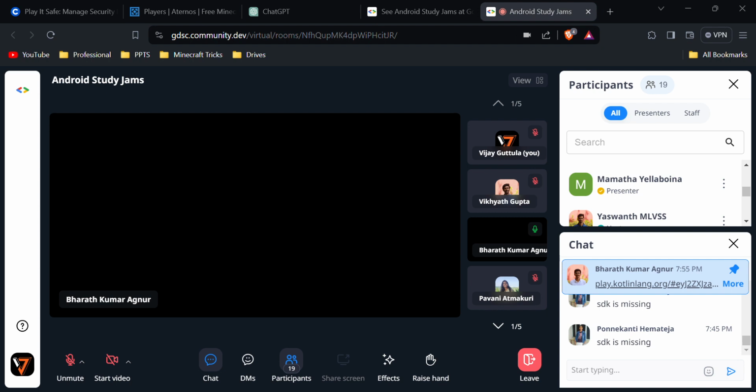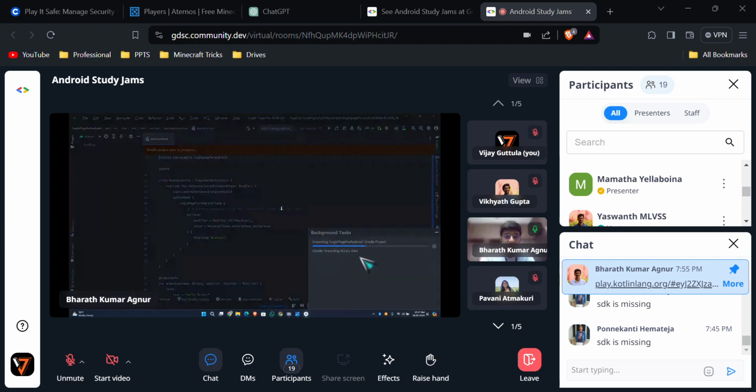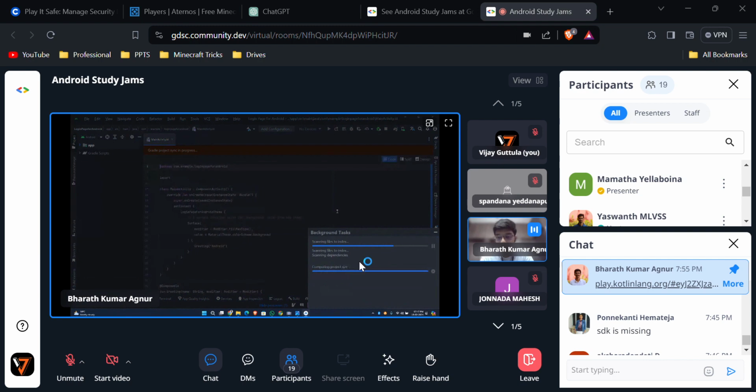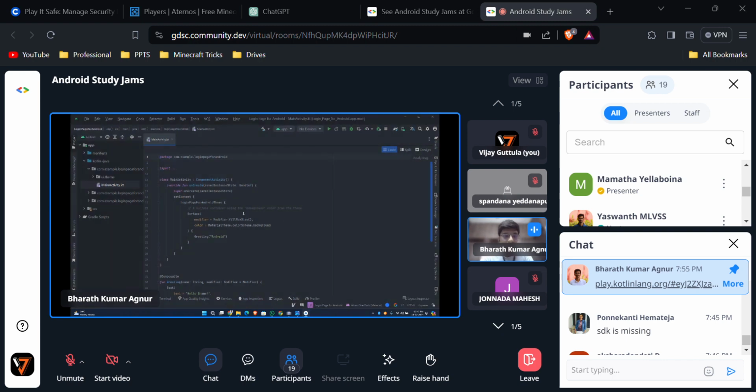Basically, the Gradle building process will take some time, as it should render all the compose activities. It's basically kind of importing all the libraries and stuff, like we do in Python and other languages. So it takes some time. Done, the interface has been loaded.